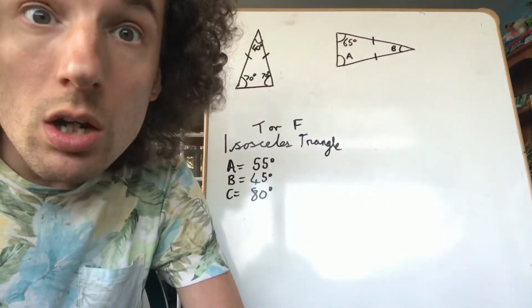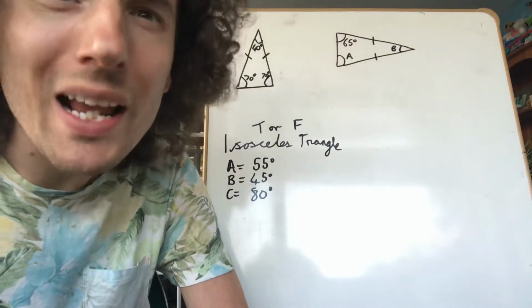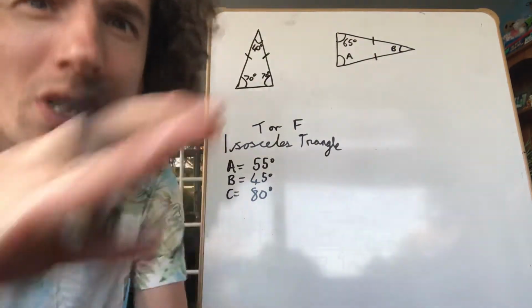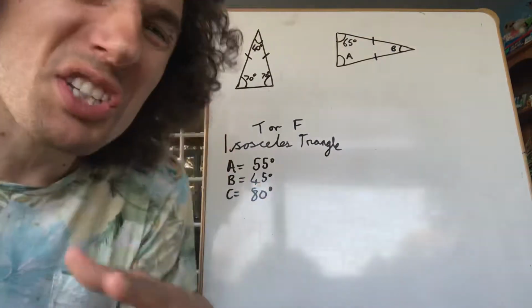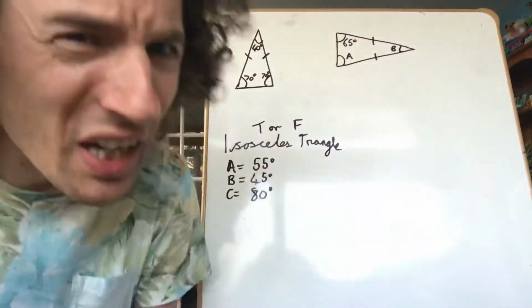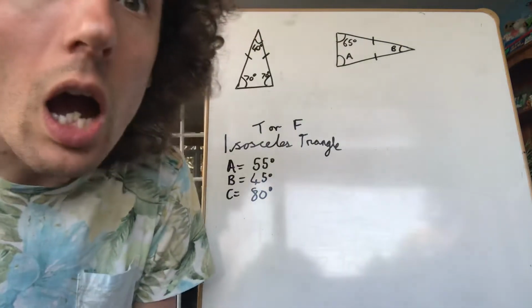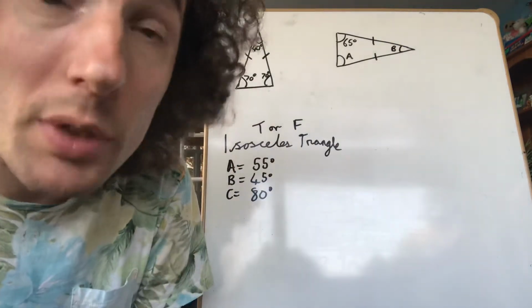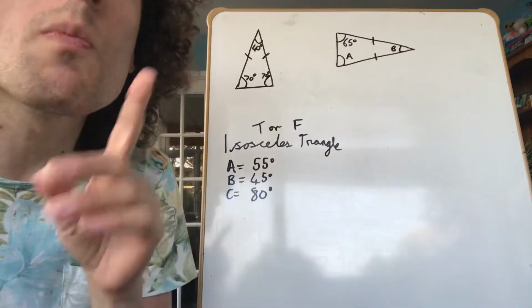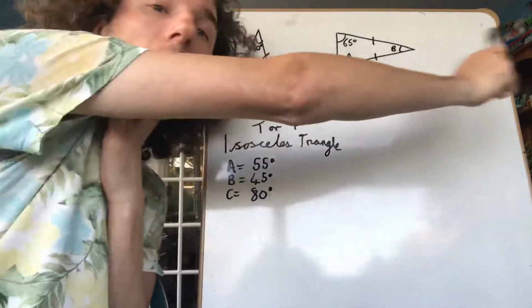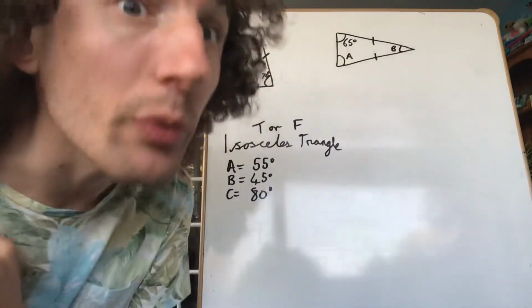Now, we are looking at angles in a triangle again, but we're stepping it up a bit. We're looking at isosceles triangles, missing angles, but actually it really is just a slight continuation of yesterday, so you should have no trouble. I'm going to go through a few of the types of questions you'll come across. You may wish to look at yesterday's video because I had all the different triangle types and all the different angle types. That might be helpful.